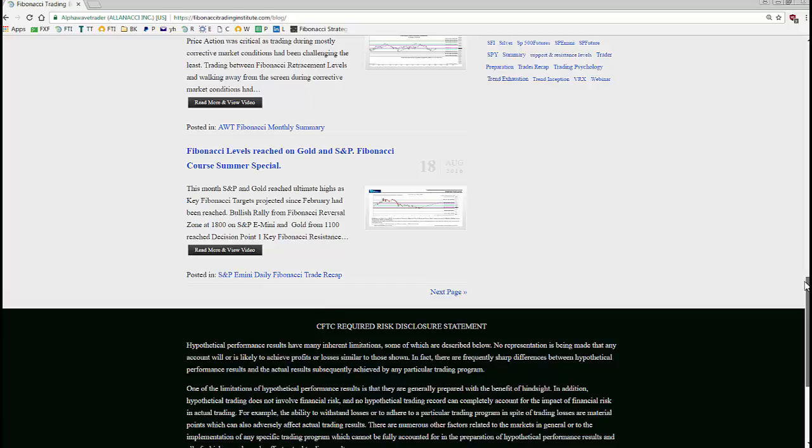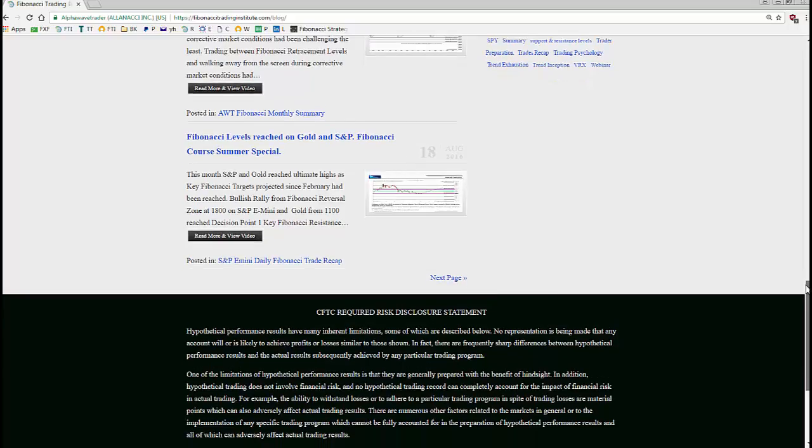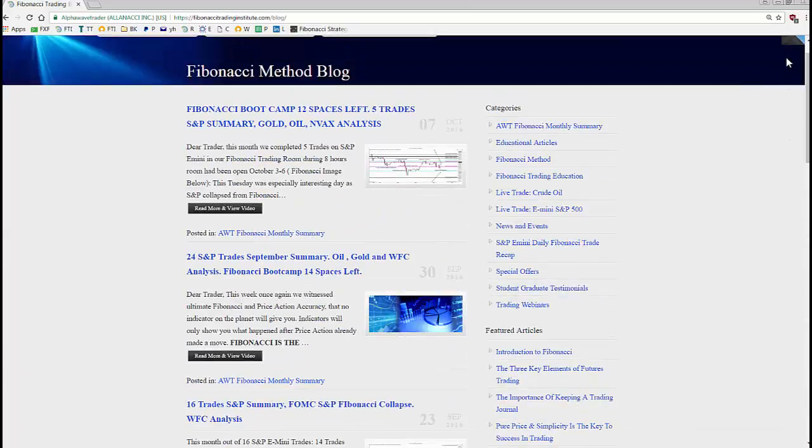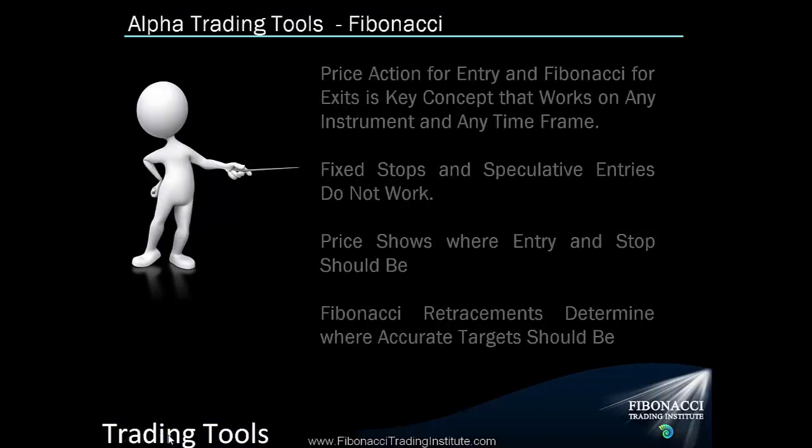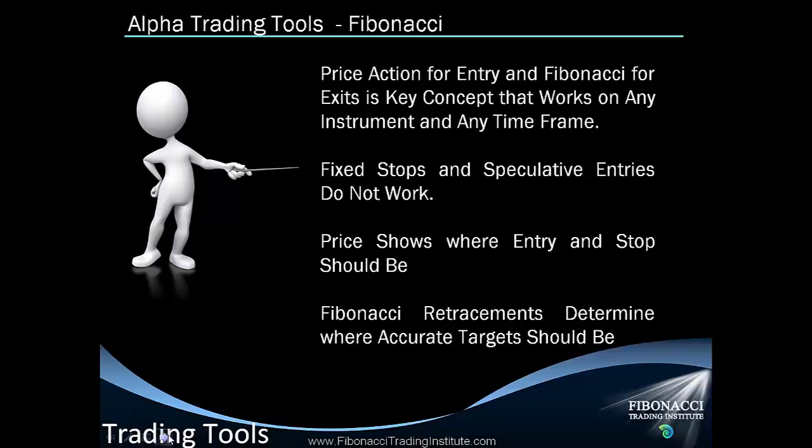99% of the time, you will witness instantly the accuracy of the method and the importance of respecting news only due to volatility and nothing else. So, let's say a few other things about Fibonacci, and I look forward to answering your questions.